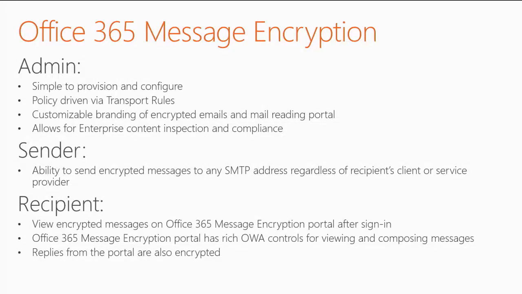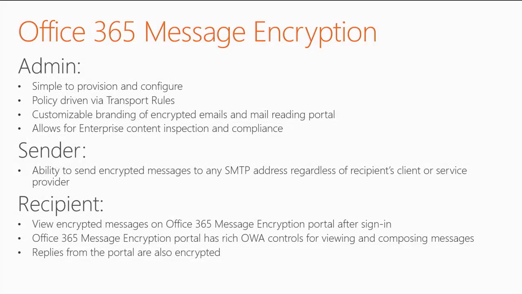Now we'll talk about the sender. The sender has the ability to send an encrypted message to any SMTP address, regardless of the recipient's client or service provider. The sender would not have to worry about what operating system this person is going to be using, or whether they have the right app installed to view this. All that is already covered by Office 365 message encryption.